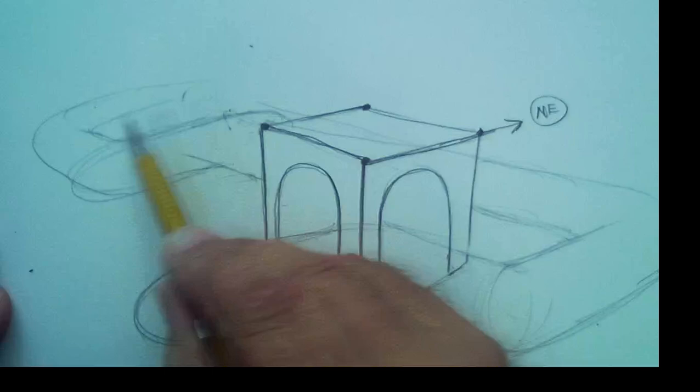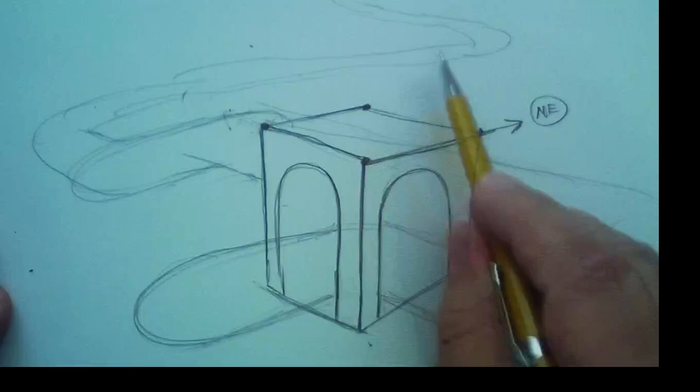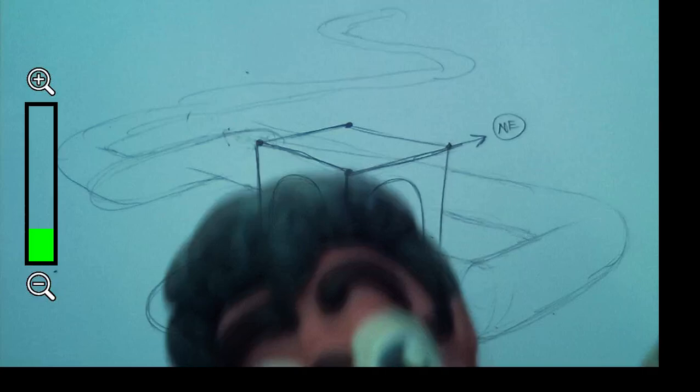Look how far back this is. I'm going to have this guy going way back. Look how long this worm's going back. And I'm still using these alignment lines. Look at that guy going way back there. Is that crazy? Ooh, you guys are art animals. You guys are going crazy.